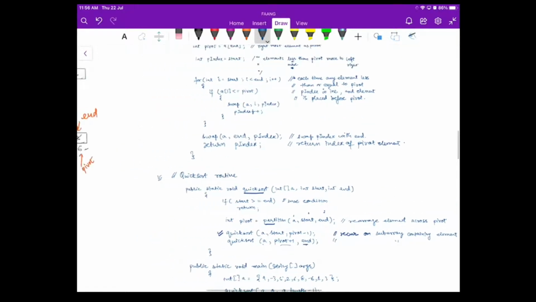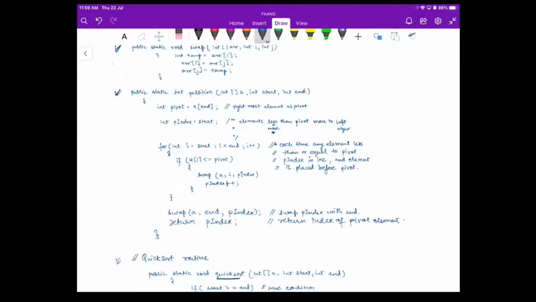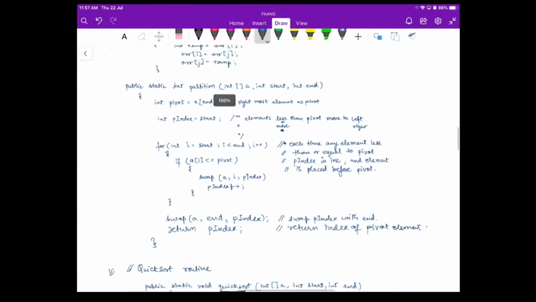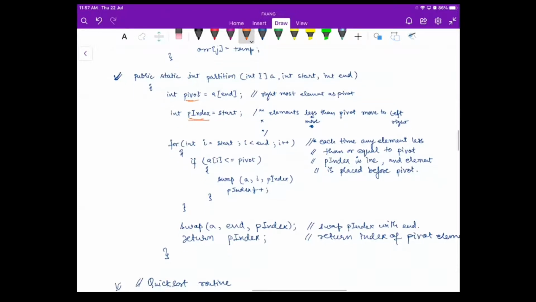Okay, so coming to the quick sort for the partition. Okay, so how we are doing that, managing all the points that are less than that pivot point to the left, and all the elements that are greater than the pivot point to the right. Okay, so what we have done here, we have selected the point that is at the end of the array as the pivot point. Okay, so first step is start. Okay, and then we have put a pivoting index. Okay, so this would be used later.